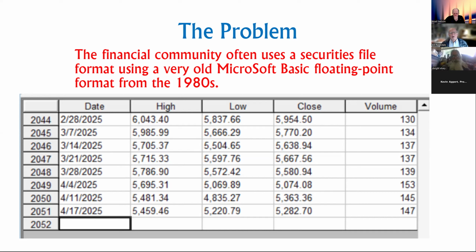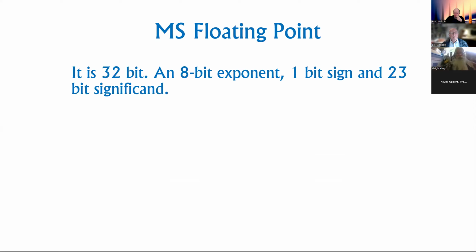So on the chart here, we see how a securities price line would appear on the screen, where we get the date, the high, in this case for the week, high, low, close, and volume. So I wish to do analysis on an extensive database using this format. It's a 32-bit structure.